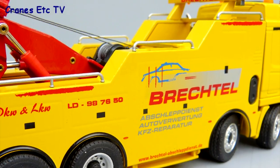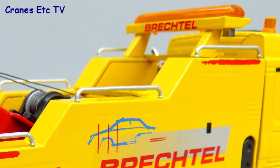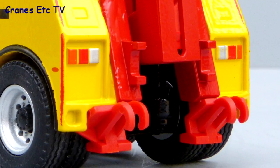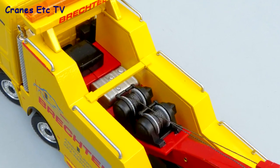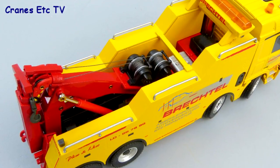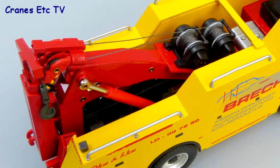This is quite a heavy model, nearly all made in metal, and that includes the grab rails along the top edges and the beam that holds the beacon light bar. At the rear the detailing of the lights is done in a simpler way with the lights just being painted on. Viewing down inside the truck there is a fuel tank visible and the two winches are rendered in plastic. At the business end of the model the boom and the recovery arm are a mixture of metal and plastic, but fortunately the plastic has a reasonable colour match with the metal parts.